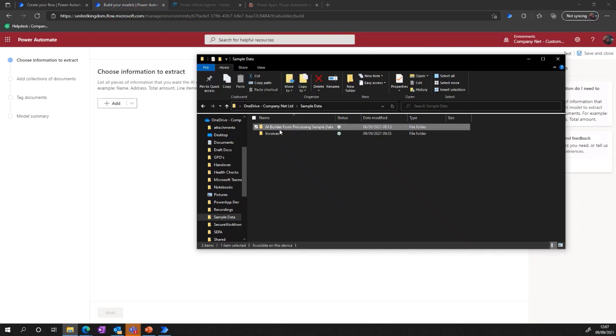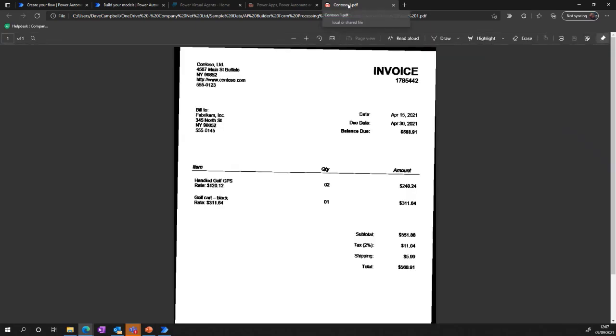So what I've got is some sample data in here. If I go to train, and we'll open this document here, which is the one that I'm going to utilize, we can see some of the fields here where we'd want to extract data. I'm just going to select a few of these. I won't select them all, just so you can see how the model's built. So let's go with subtotal, shipping, and total. So we know that we want to pull those elements from this document.